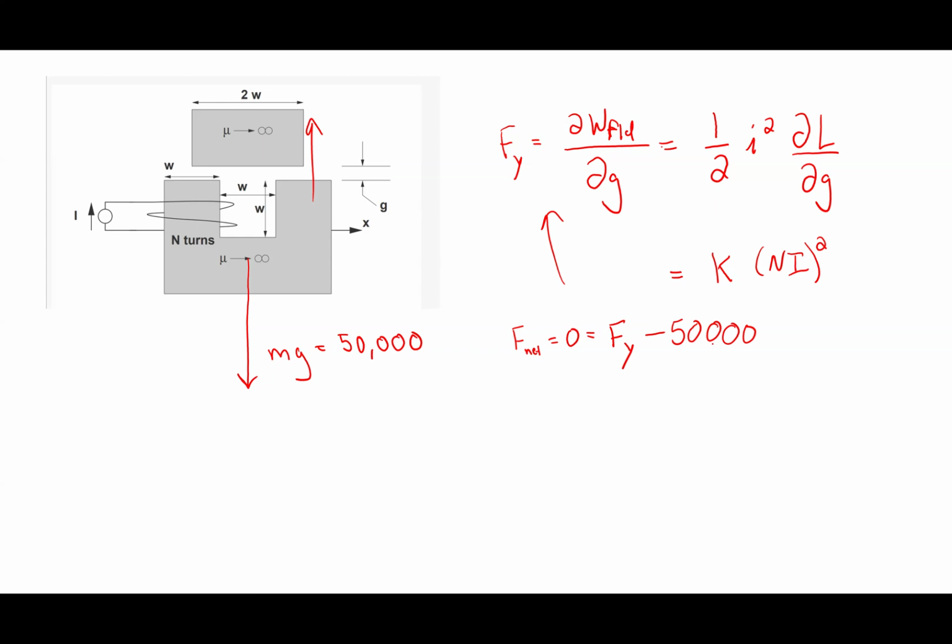The second part of the problem is asking you the same thing, except what happens if this guy were to move in that direction or the other direction? In those cases, these areas of overlap would be different. So what MMF would be required if I want to maintain this condition? I don't want this thing to move up or down. It's going to be different. Whatever MMF you solve for in the first part, you're going to need more if this thing moves to the left or the right.